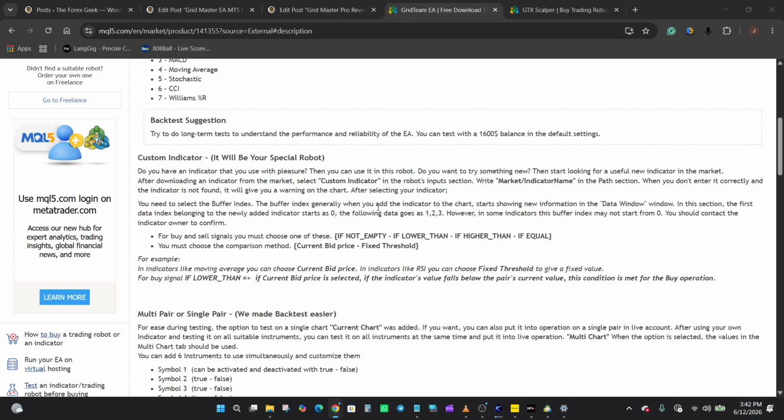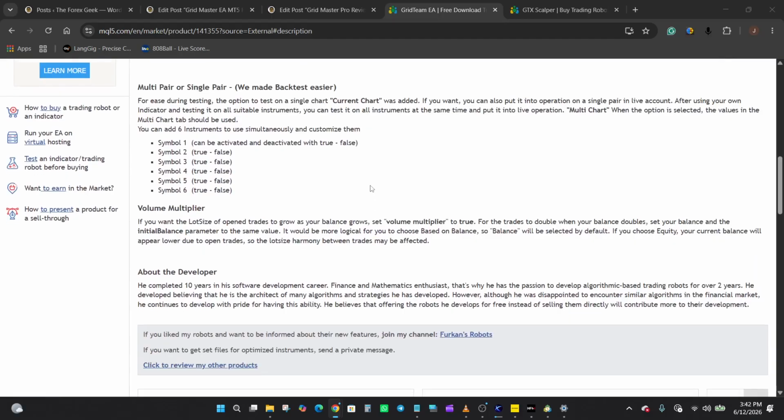According to the description, traders can choose whether calculations are based on balance or equity, providing additional flexibility in position management. Another interesting feature mentioned by the developer is the drawdown notification system. Rather than constantly monitoring the account, users can receive notifications when drawdown conditions improve and reach predefined levels that may be more suitable for withdrawals.